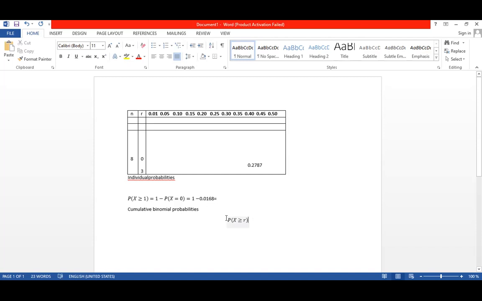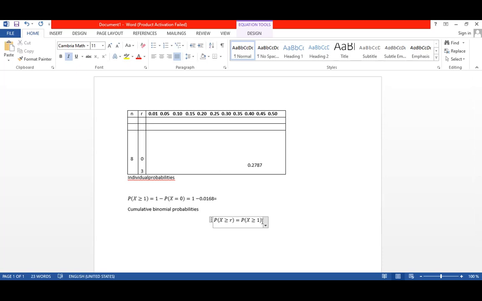And in case the question is not in this format, you have to bring it into this format, as we shall see. For example, our previous example, part B, required us to find what? Greater than or equal to 1, not so? Yes. Now, instead of going through the other steps, such as 1 minus this, we could read this value directly from this table. Now we are going to do the same.